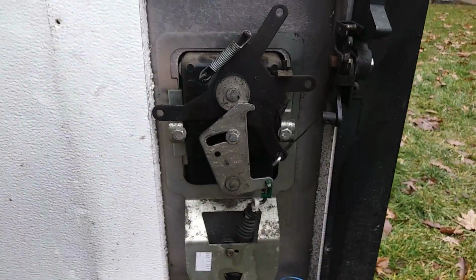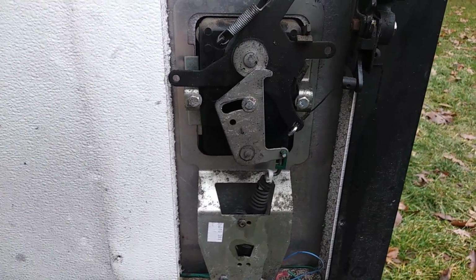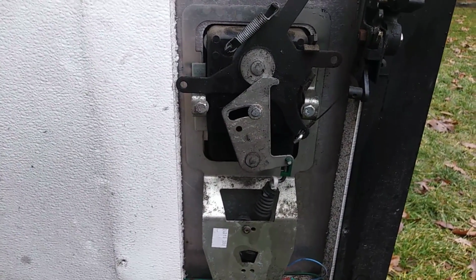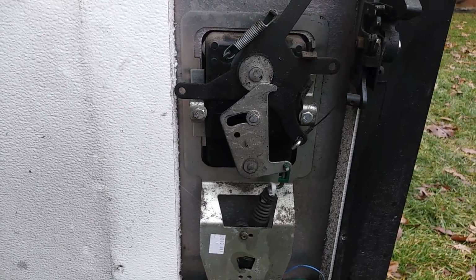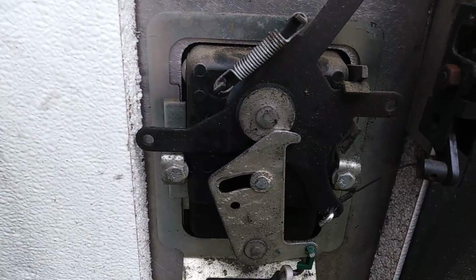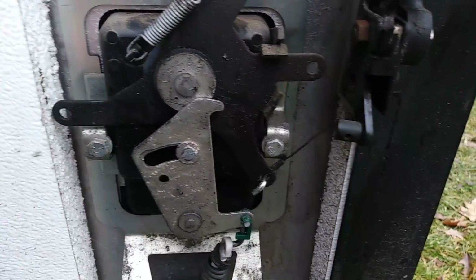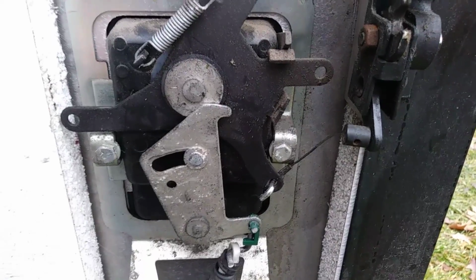The problem is, once the chassis battery's off, the only way back into this compartment is with the key, and I've been worrying that eventually I might either break a key or I won't be able to get into the compartment. So I still have a little bit more filing to do, but I think if I file that down just enough, it should clear easily, and I'll get rid of the key sticking.